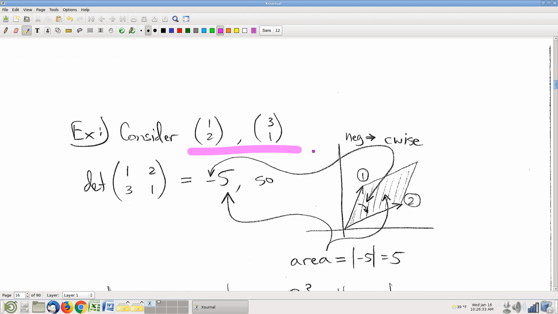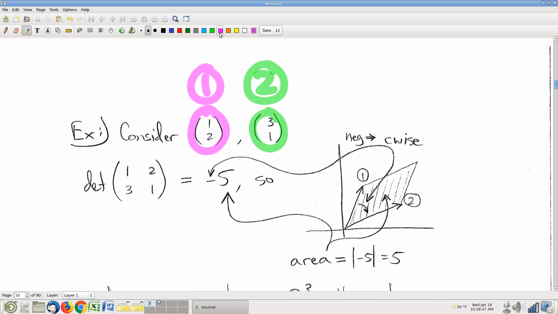Here's a pair of vectors. Now notice this is not just two vectors. This is an ordered list of two vectors where this one is first. Right? That's the first one listed. And then this one here is second. So putting them in that order, making a matrix out of them, that one's first, make it the first row. This one's second, make it the second row. Likewise, when you make a picture out of them, this one's first. Right? That's listed first. This one here is second.